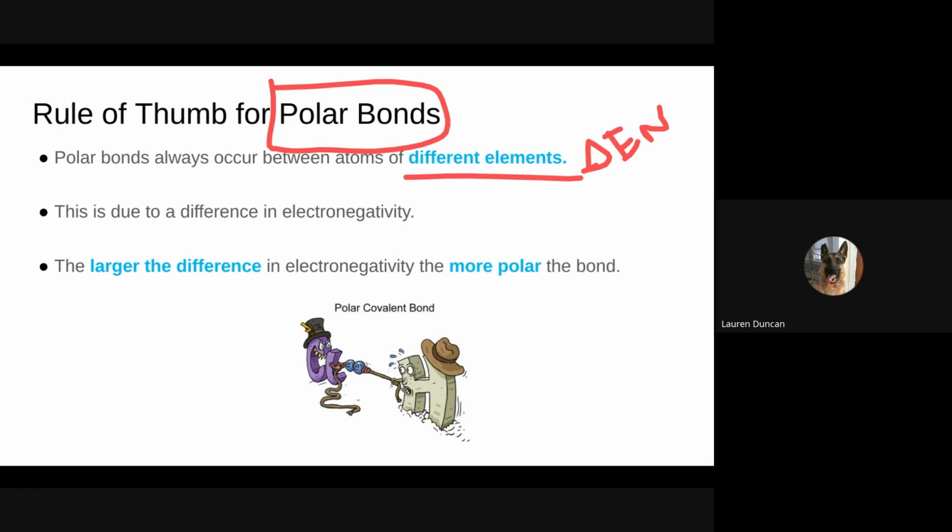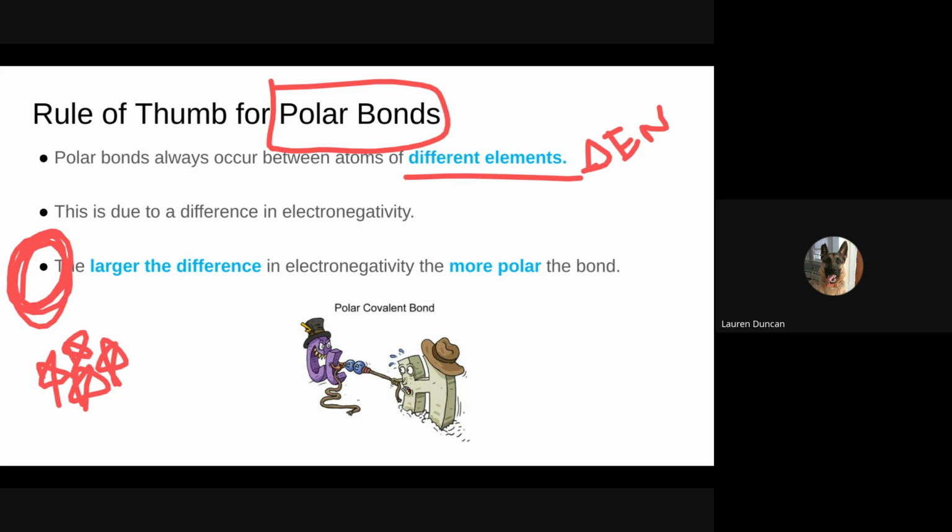Why is there a difference in electronegativity? It allows for the electrons to be shared unequally in that bond, and it creates charge poles. This right here, super important, like quadruple star it. You're going to say it again and again as an explanation in the Gizmo. You're going to be often asked to explain why some bond is more polar than some other bond.